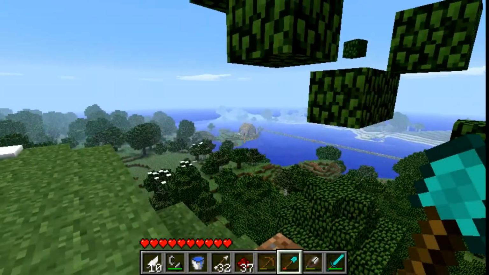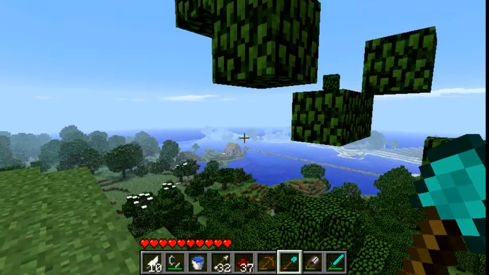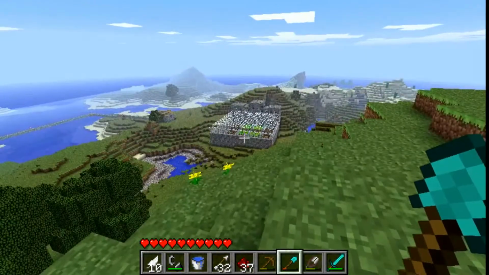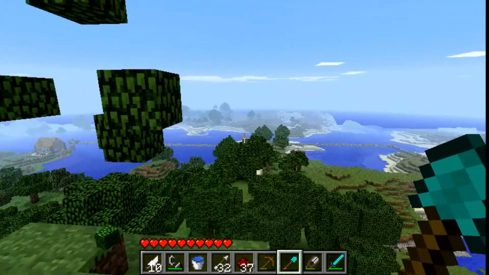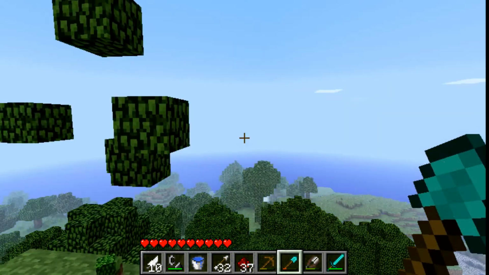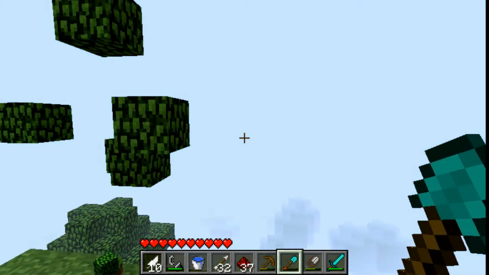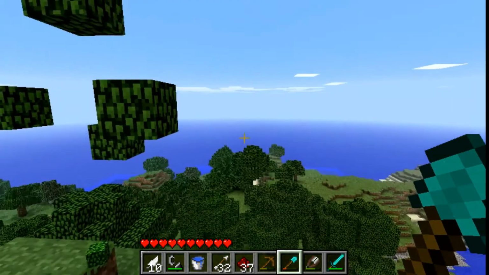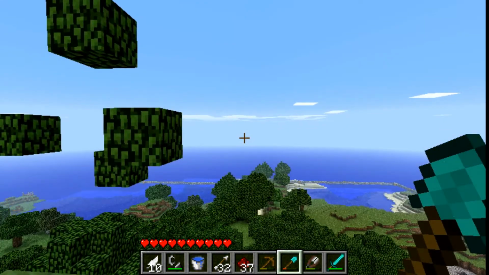So I've got my mine over there, farm over there. My mansion is just beyond the field of view. Let's see if I can get it to... That's the maximum view I can get. Let's see if it comes into view on that. Looks like it might not.